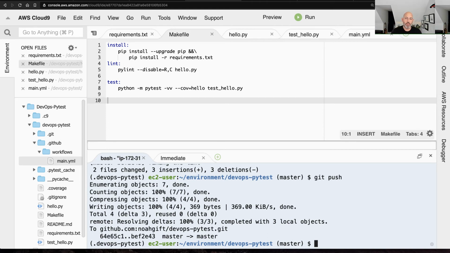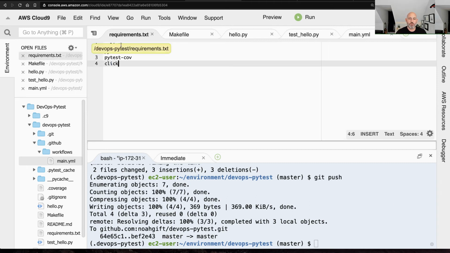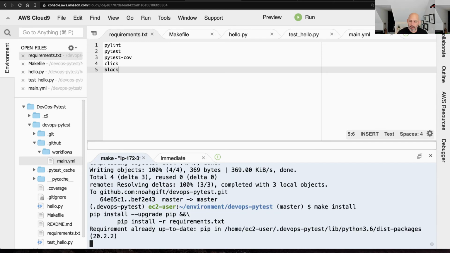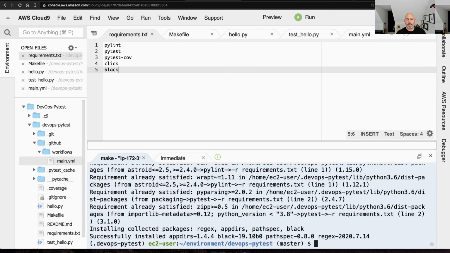One of the ones that I like to do that really makes my project even better is a tool called Black. If I type in the word black, and I type in make install, we'll go through here and do make install, just like that. What this will do is install this formatting tool that will format all my code for me.